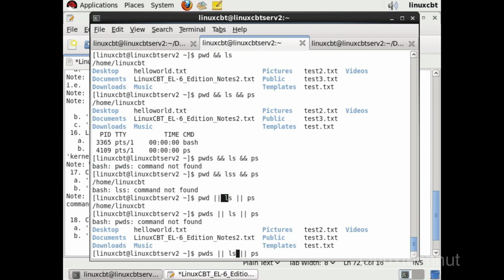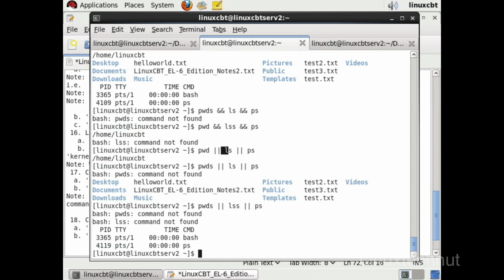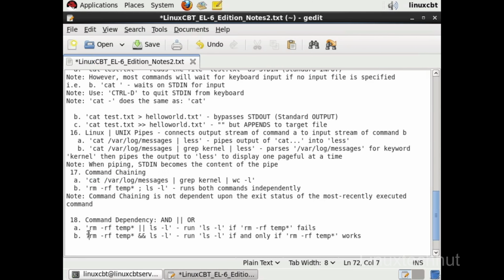Let's break ls. This will cause ps to execute because all of the left has fallen apart, allowing ps, the rightmost object, to execute. So command chaining, logical ANDing, logical ORing are mechanisms that are important in writing shell scripts, and they help you to navigate accordingly.